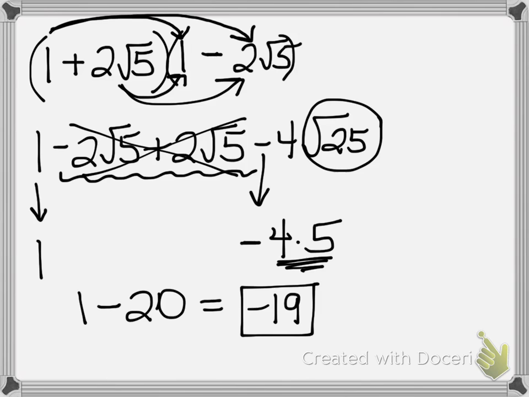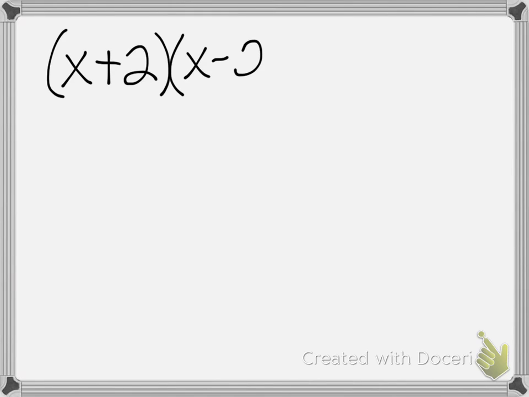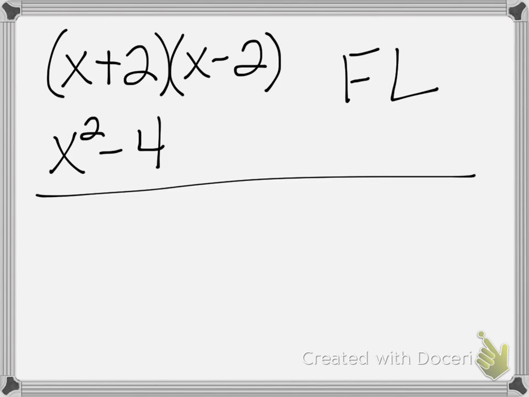Okay? Now, I've done 2 of these with you. I'm hoping that you're seeing a pattern. Does it kind of remind you of when we did x plus 2 and x minus 2? See how they're identical? And we created a shortcut. We said, oh, I don't have to FOIL. I can do FLA. I already know outer and inner are going to cancel, so I don't need to do outer and inner if I already know they're going to cancel, and I'll just get x squared minus 4. That is, in essence, what we're doing here.